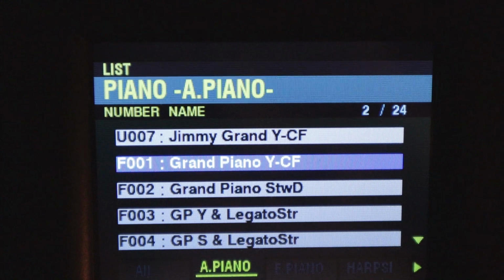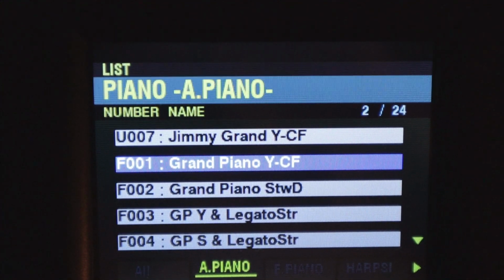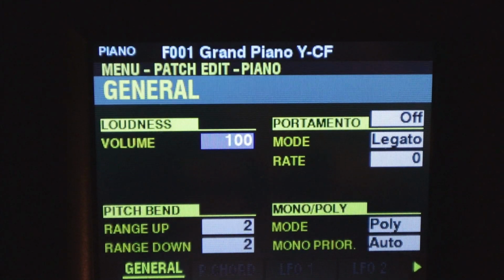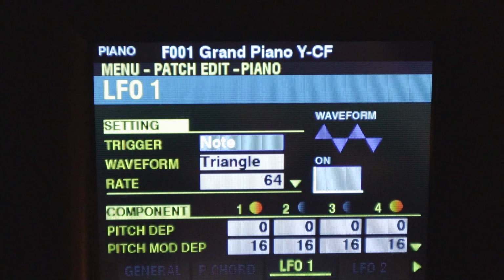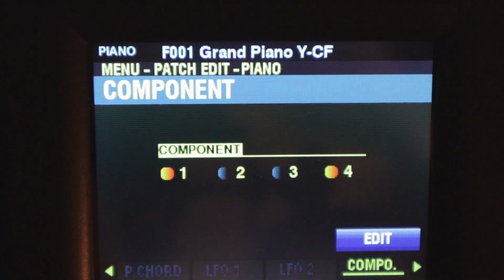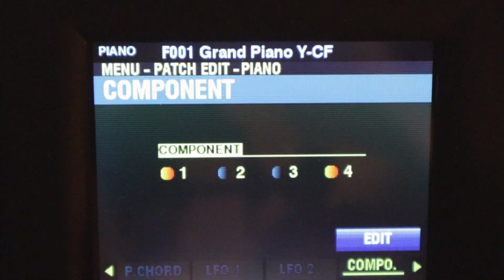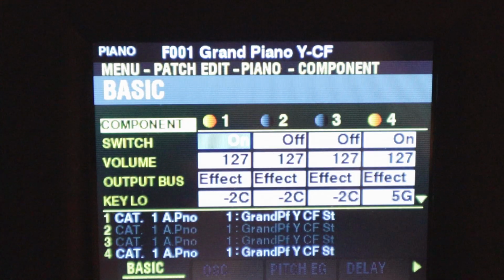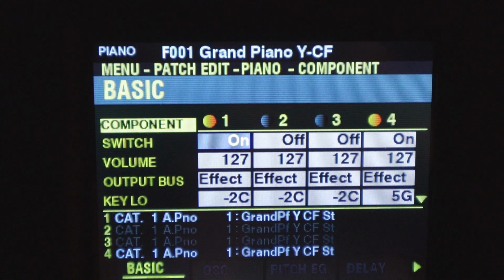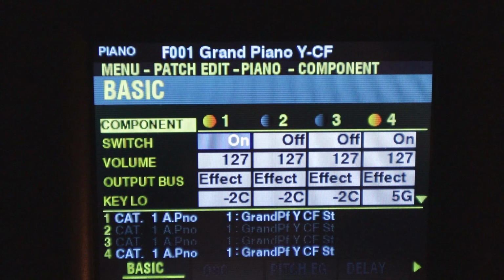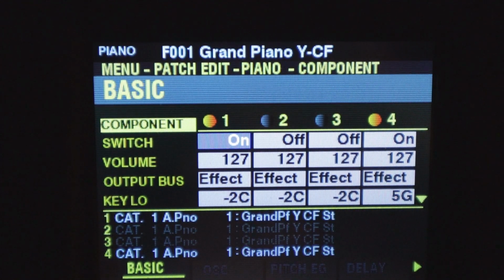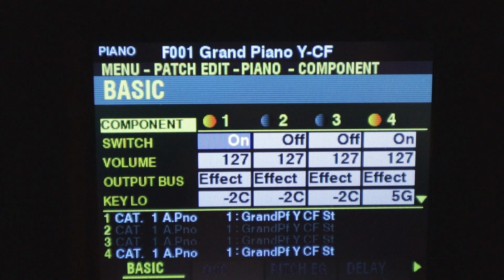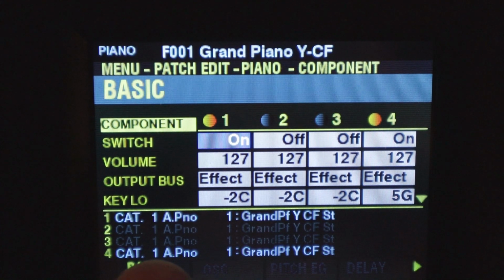All right, so I'm going to just start with the basic piano patch, which sounds like this. Right? And we press our edit button to get back in here, and I'm going to go to the component menu. And you can see this edit button is lit up blue. That means if I press enter, we're now into the component menu. So here's where we can actually set what sample set each of our patches is using. And as you can see, it lists them down at the bottom.